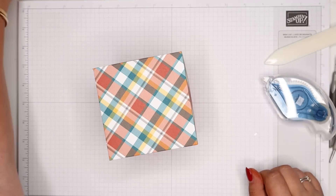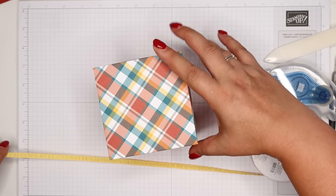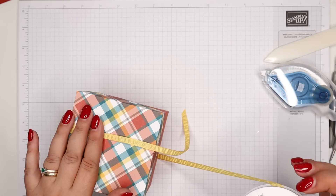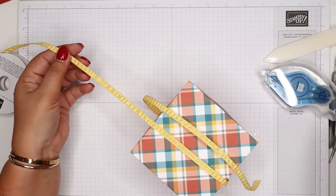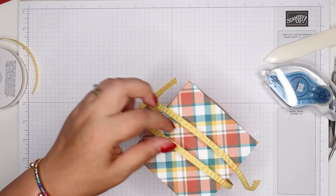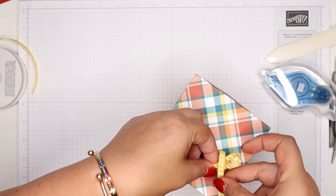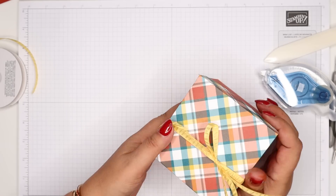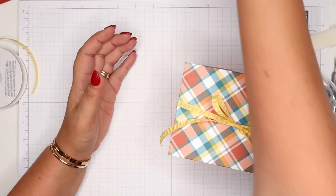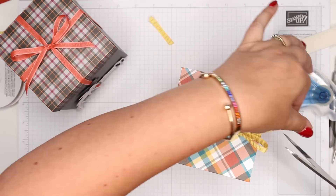There's a yellow in here — I didn't actually look up in the catalogue which yellow it was, I just thought I like a yellow, so I'm going to go with a yellow bow. This one is Daffodil Delight — that may or may not be the same yellow that's in the paper, but it's the one I'm using. I'm not going to do a cross bow — not a bow that's cross, but a bow crossing both sides — I'm just going to go like that and trim off the ends.